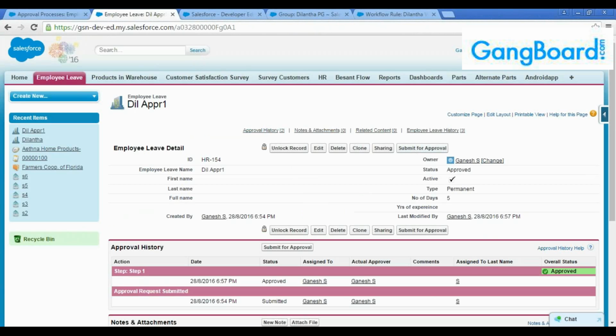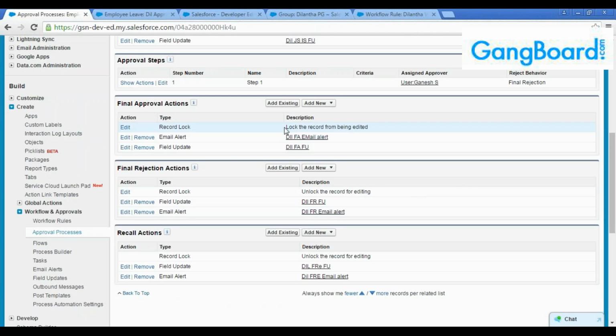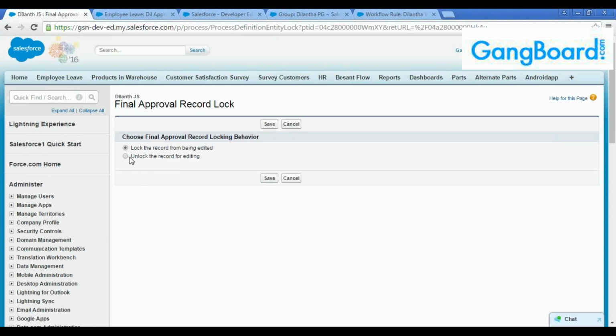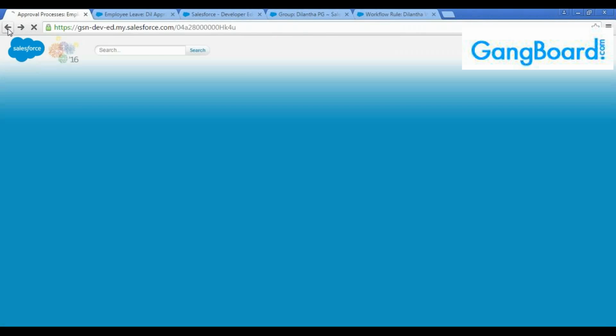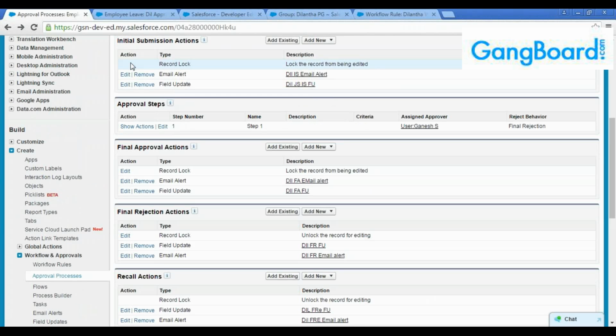The sense behind this is, once the record is approved, your leave is approved, right? So who will change it again after that? If it is rejected, at least they can unlock it so that you can change and resubmit it again. But if the leave is approved, that's all done, right? So for that only they have locked the record here itself. But based on business requirement, you can unlock also, no problem. If you just click on edit, you can unlock the record also. Salesforce has given that option. But for initial submission, there is no such option. Okay.